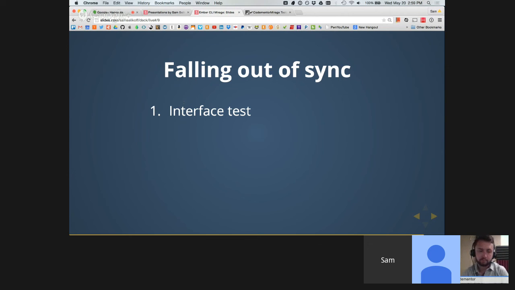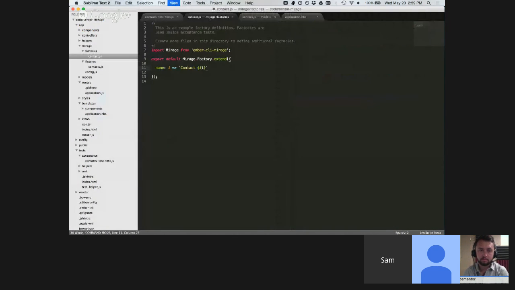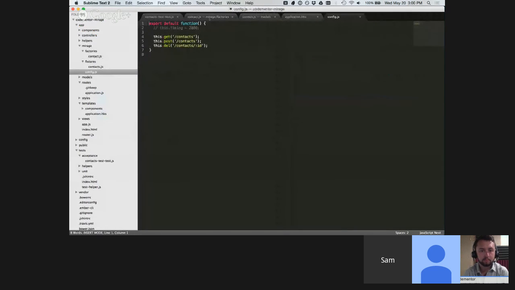So the way this might work in Mirage, you can imagine, if you look at the server that we just wrote in the demo, the Mirage config, this is essentially the server that we wrote. And you can think about this from an interface perspective. We can say, what interface does our Mirage server implement? Well, it implements a GET request to /contacts. So given contacts on the server, an HTTP GET request will return them in this so-and-so format. Or a POST will have this effect, or a DELETE will have this effect. And this is essentially the interface.